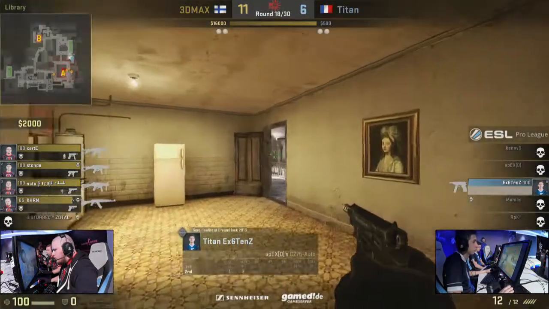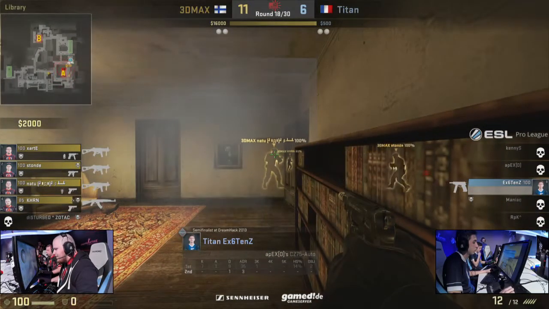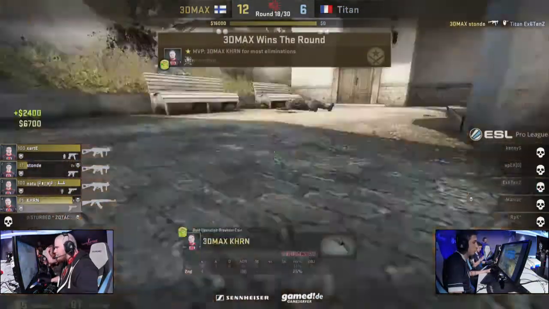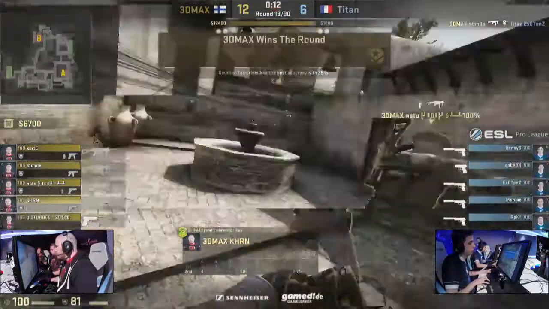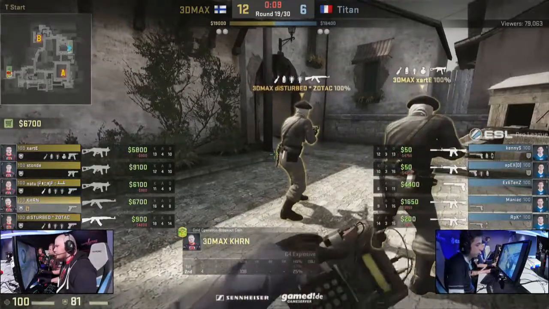Everywhere he goes, he's the last guy alive, and then there's a smoke too, as if to add some insult to injury. And unfortunately for him, he could have potentially peeked there and caught them off guard. And he's not even going to get that jumping shot. Double kill for Stonda with the UMP. Just so much money now on 3D Max's side. Look at that. He's got nearly $9,000.